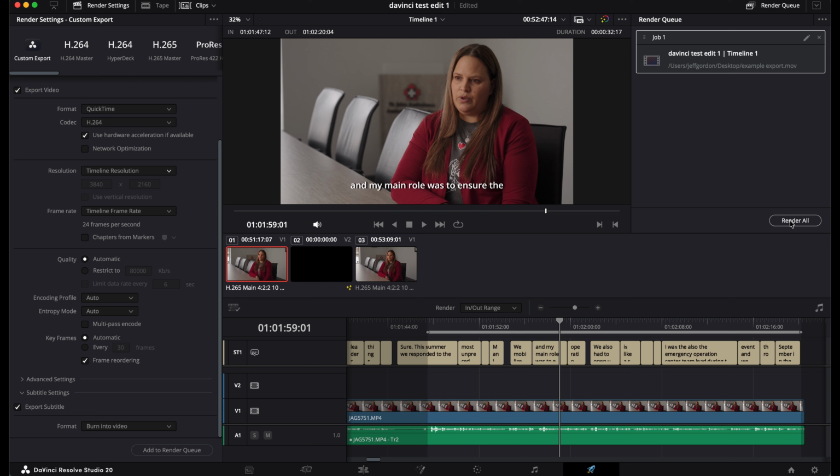But one thing I'll mention as well is if you had more stuff you wanted to export and you weren't done and you wanted to continue working, you could go back and work and you could start loading up this render queue with all sorts of projects, right? You could save the full rendering till the very end and just load up your render queue. So that's always an option, but in this case, we just have the one example.